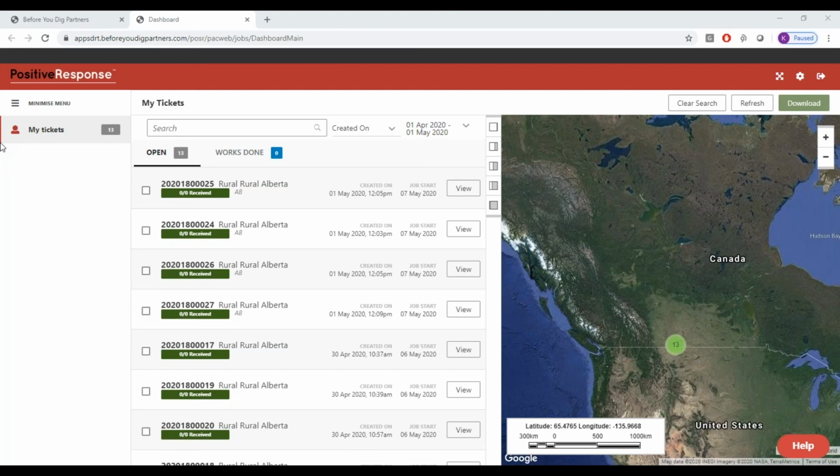If a line is mismarked by the utility owner, that becomes their problem, less so yours, because they've provided an incorrect response. Whereas if you just dug and you hit that line, it would still be your fault because you didn't have a line locate in place. So we always recommend you submit a locate for any type of work and any depth to keep yourself protected.